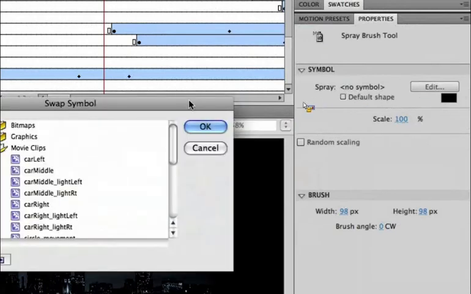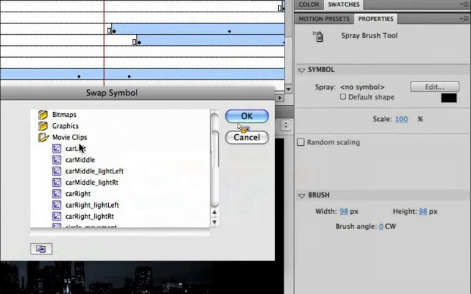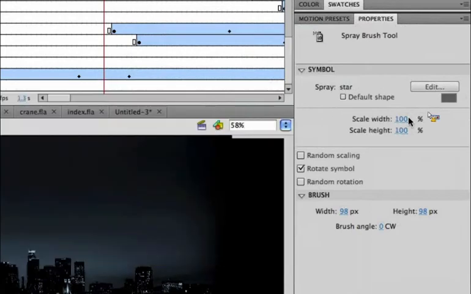I'm going to unclick that, and as you can see, I have a selection through all of the movie clips that I've created. So I'm going to choose the star. I'm going to click OK. And I want to scale it down. If you remember, that star was kind of big, so I'm going to make it 30% of the original. And this is setting the high end, right? Any star that I paint on my background here can be 30% the size of the original or smaller, because I'm going to randomize the scaling, right?